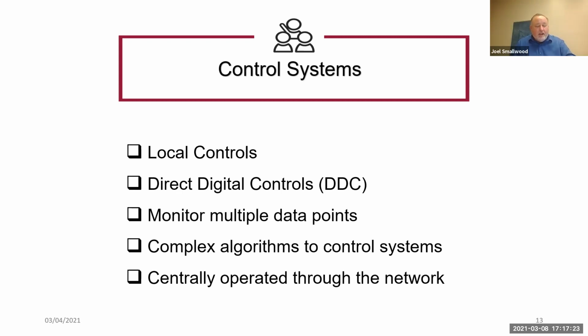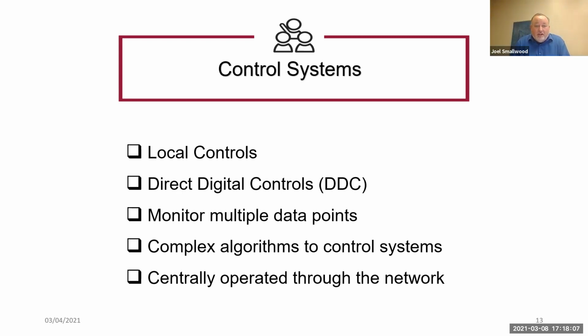Then the next one down that we have there is our digital control systems, direct digital controls. We have those in most buildings now. We continue to expand that network with our bond work. That's one of the places we're putting some of our investment in this bond. Certainly there was a large expansion in the last bond, expanding our control systems. What that does is it works through the district's network, our internal network, but they are servers that we can get to all that information from anywhere. So we don't have to be inside the network to get to it, but ultimately they all tie together through our network and we control what's happening in each building.